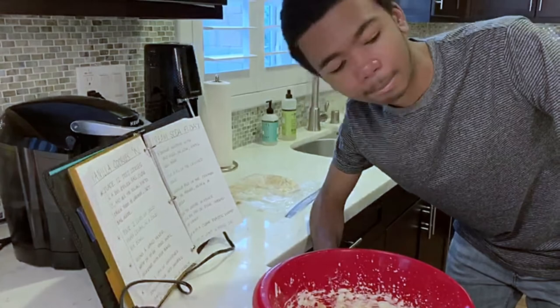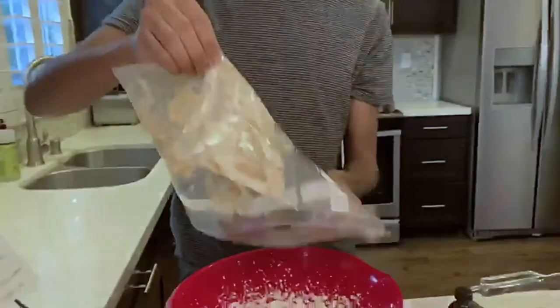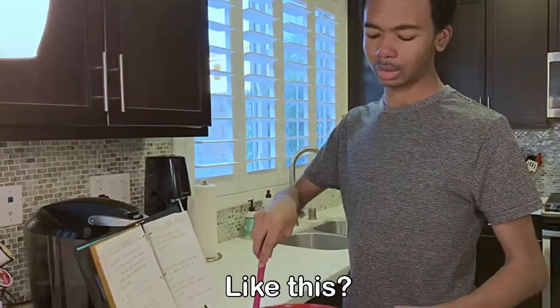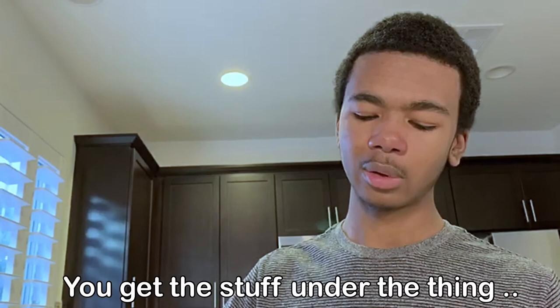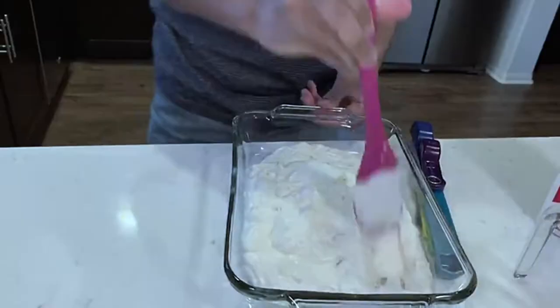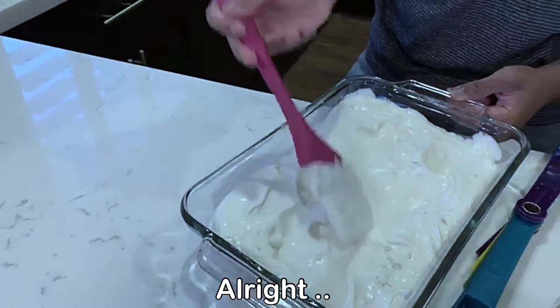Okay, just gonna skip that. What's folding? This. Oh, wait! Like this? Yes. Oh. So, just in case you don't know what fold in means, it means you get the stuff under the thing, you put it over the thing, and then you go back like this. Let's do this. All right, it's pretty evenly now.